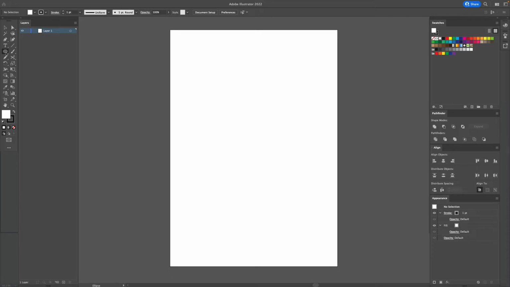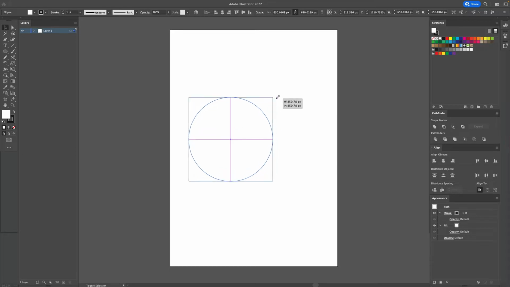You can also just click over here and change it, like I want to make it 500 by 500 pixels and just press OK. This will make it as well, but I like to be free like this. I just hold Alt and Shift and then it scales from the center. It's really cool. Anyway, we have our ellipse here.